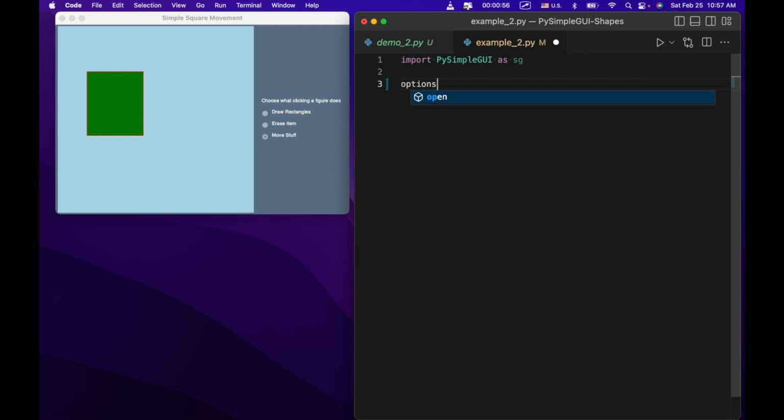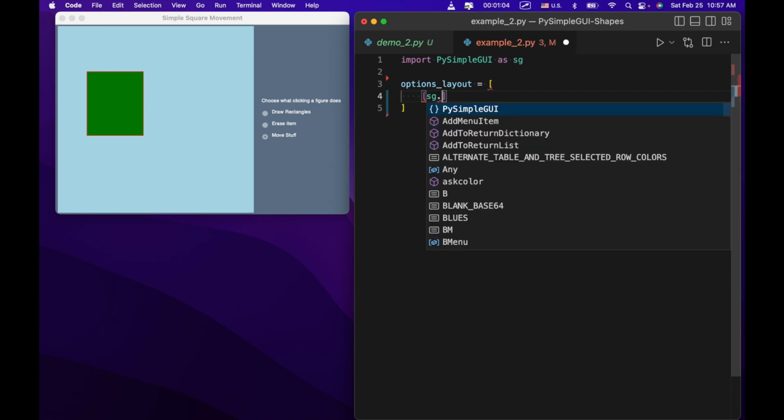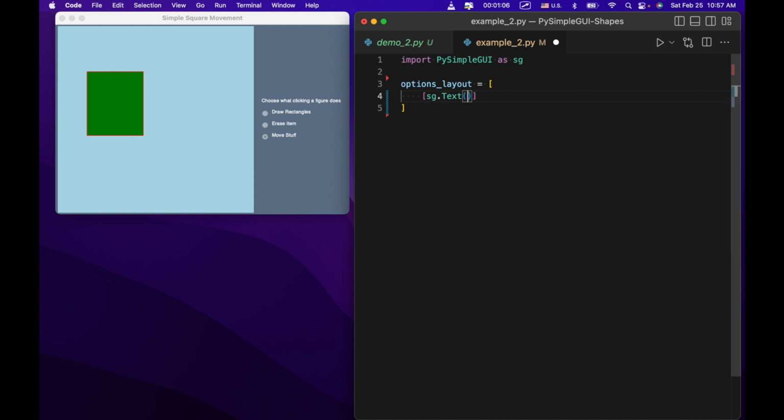We're going to say options layout equals, it's going to be a traditional 2D array, sg.text. We'll just say choose action just to be a bit shorter. Enable events equals true. Although we probably don't really need enable events for that one.